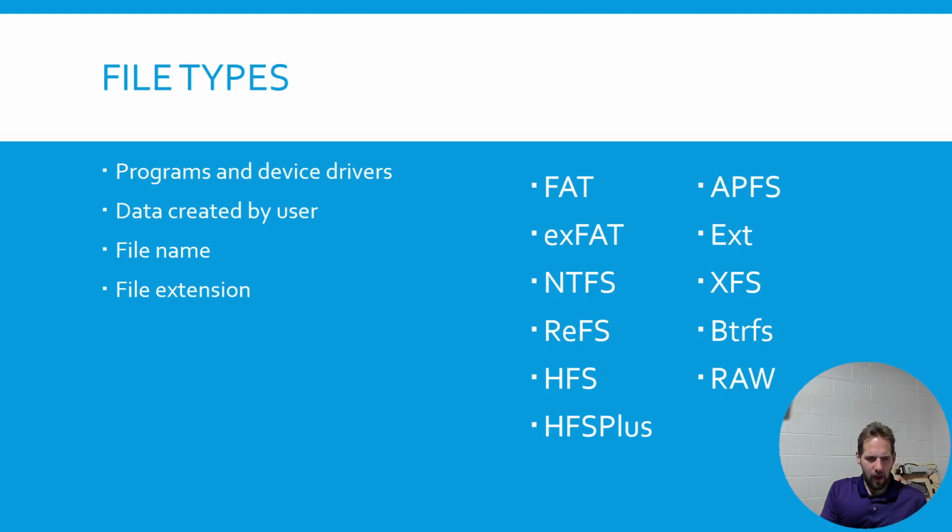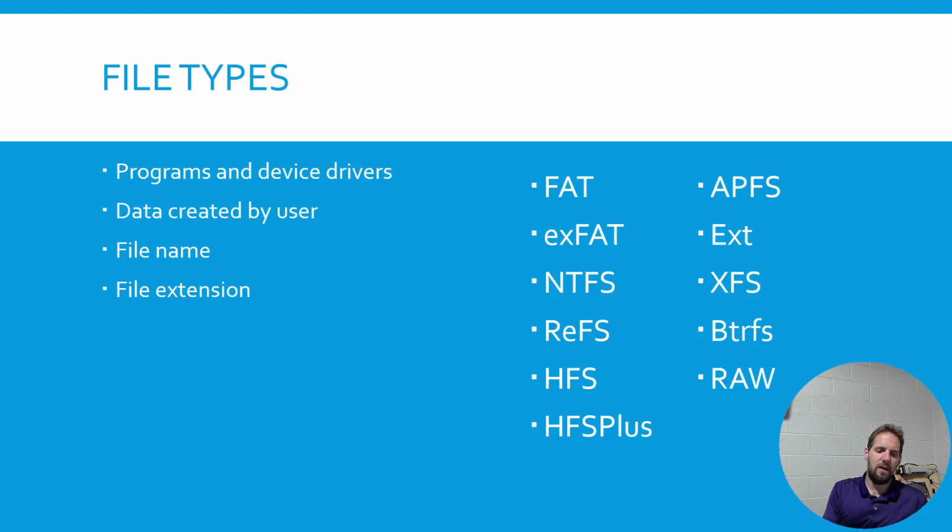So file names have two parts. You have the actual name of the file and the file extension, which is what follows a period. Windows file names can be up to 260 characters long. That might have changed with the newer version, I'm not so sure. You can use spaces and special characters such as underscores and hyphens in file names. In Mac, it used to be 255 characters. And again, file extensions are separated from the file name by a period, so you do need to be kind of careful about that.